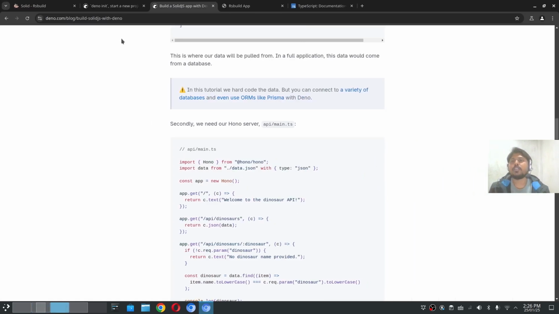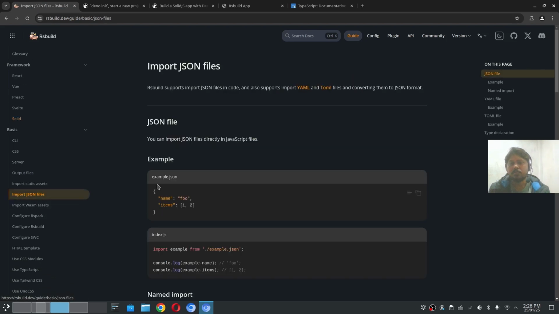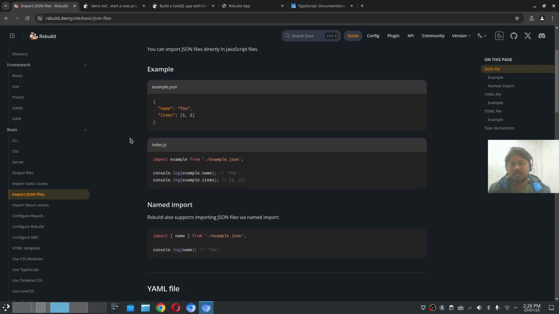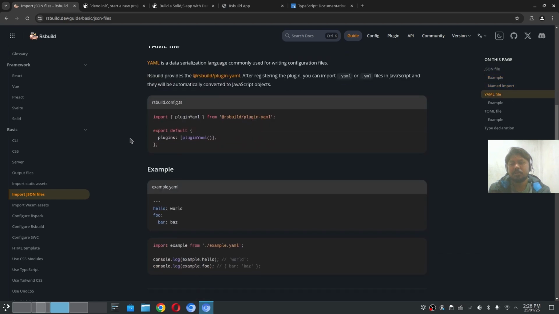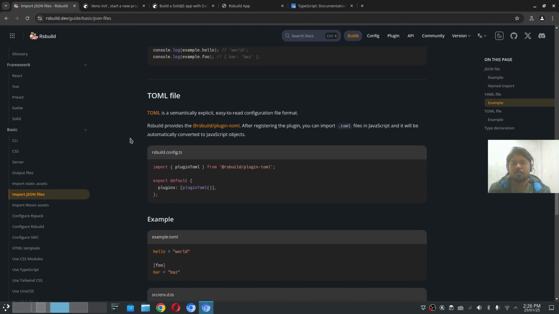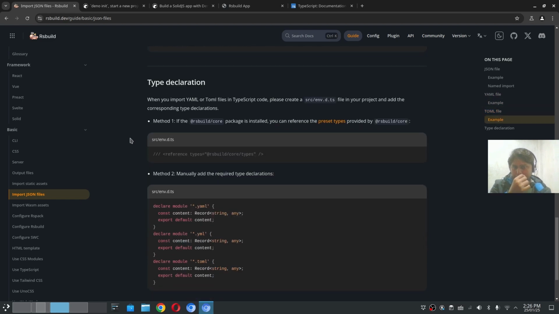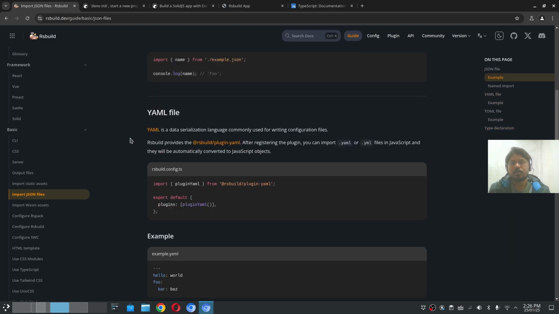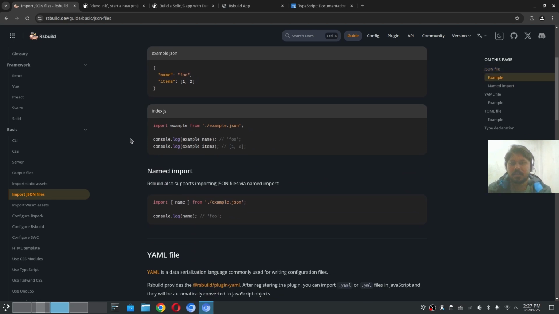So let's check the RSPack document here for JSON files. You can import JSON files in JavaScript files, it is saying, and there's no problem. So according to the documents we can import directly, but still it's not working in our case.